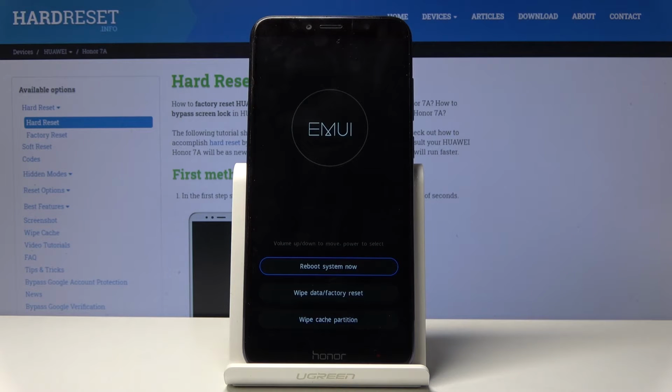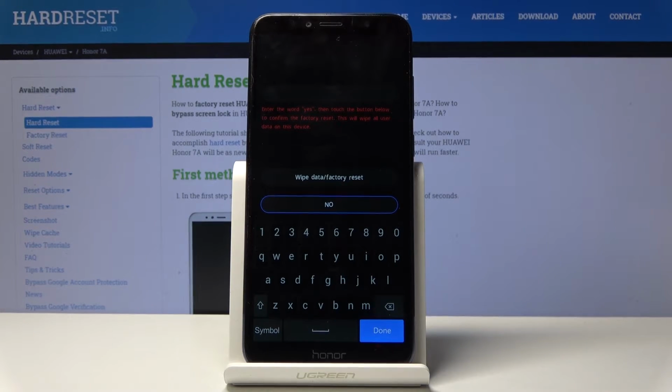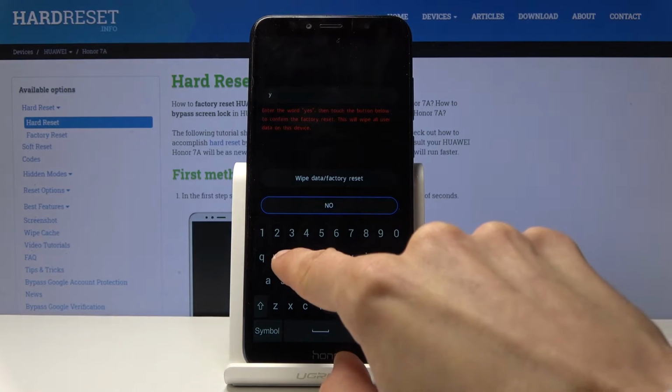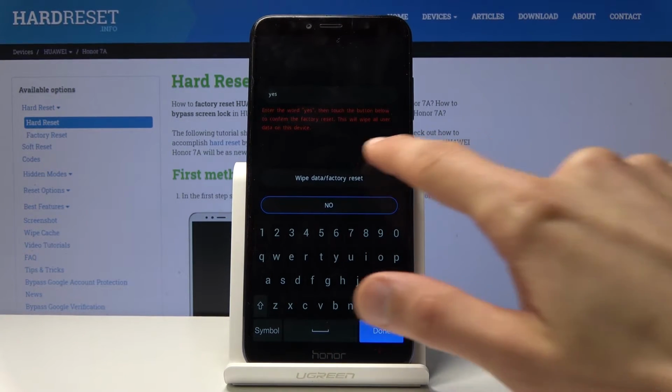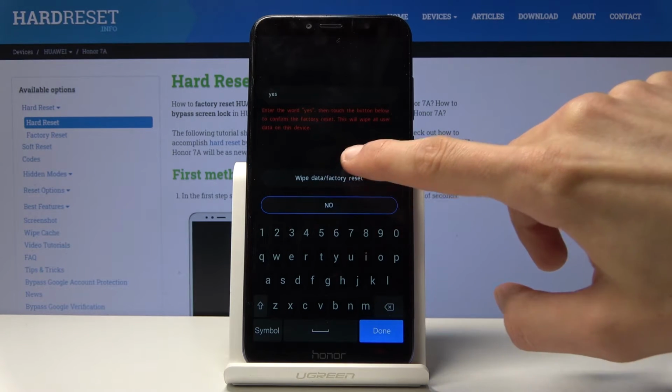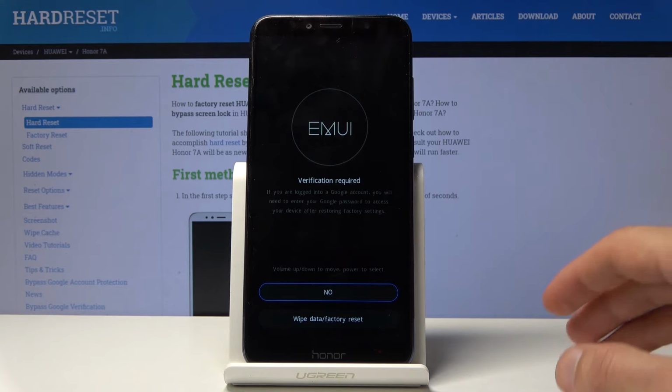And we're now in the recovery mode. From here, you want to tap on the Wipe Data Factory Reset, the middle option, and then type in yes to confirm it. The way it tells you right here. And once you type in yes, you can then tap on Wipe Data Factory Reset. Without actually typing it in, you wouldn't be able to continue.